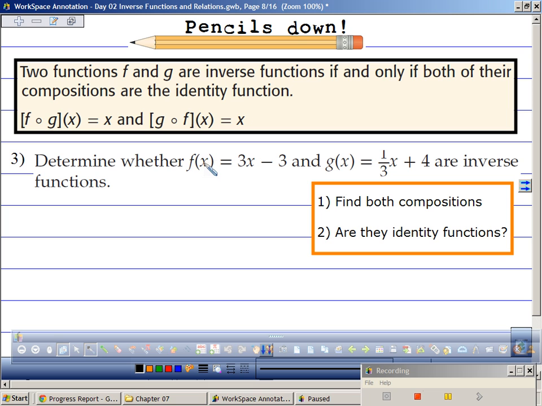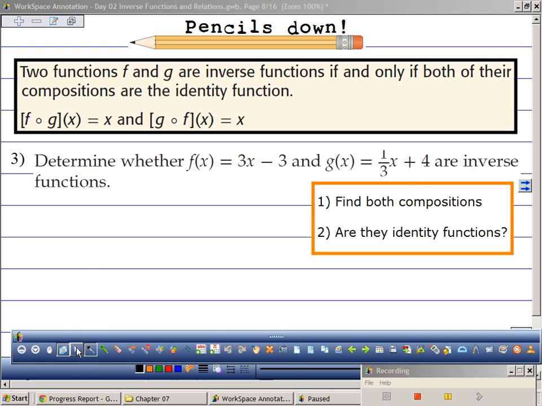Identity means the same. So I've been proving, for instance, that we've got f of x and g of x. If I were to interchange the x and the y, I should get this function, right? Or if I were to graph this and reflect it over y equals x, I should get that one, right? Well, this one uses what we did yesterday in your homework. If I use the composition, I should get the same thing.